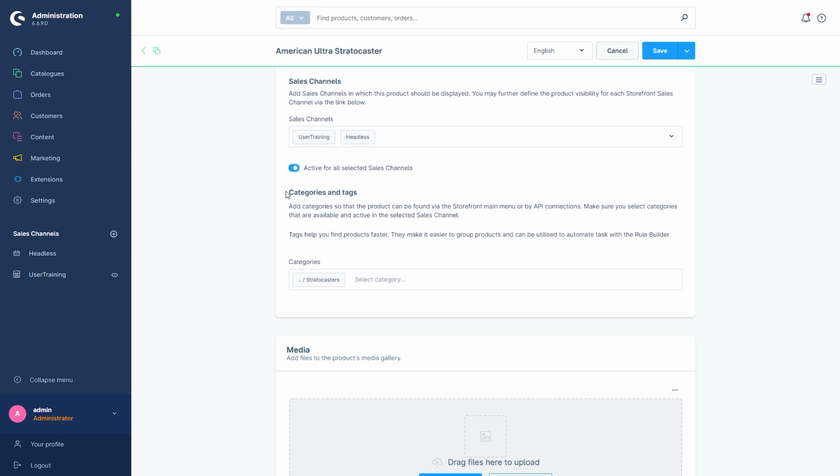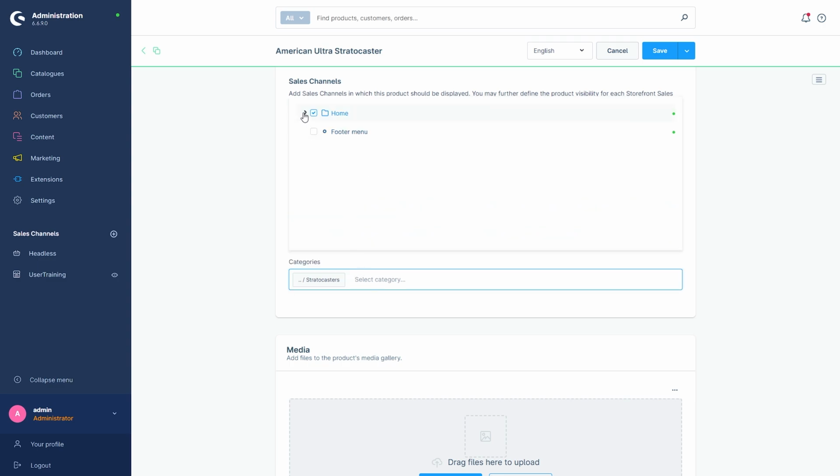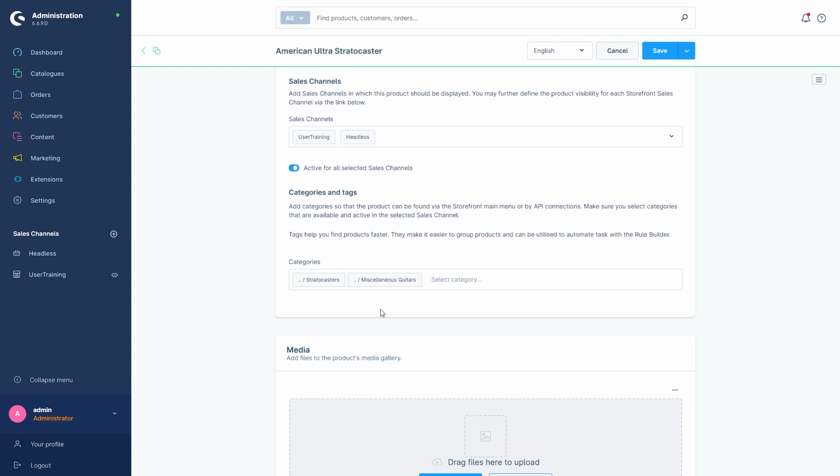Underneath that, we can select our categories and tags. So we will leave it like this, as already said in the other unit. But we can also add other categories if we want to. So it does not have to be just one. I will add it to this one now, even if it's not a fit.